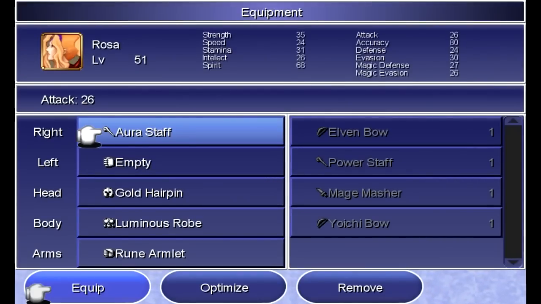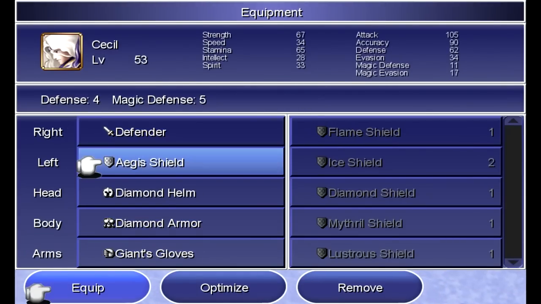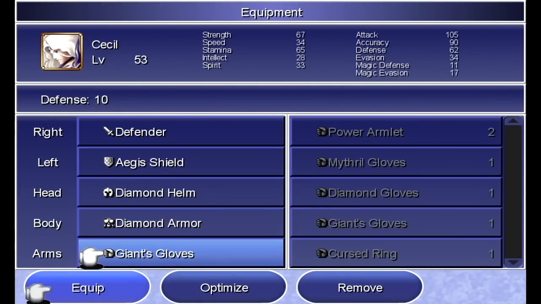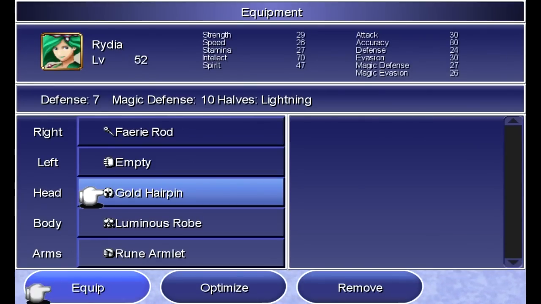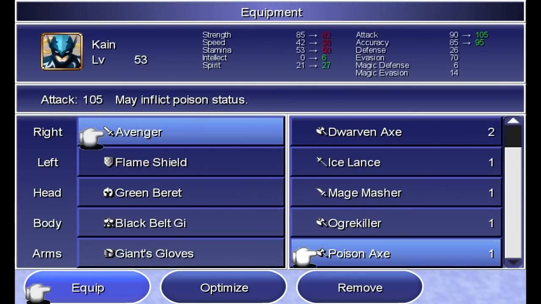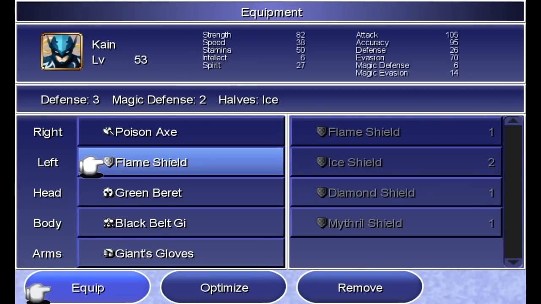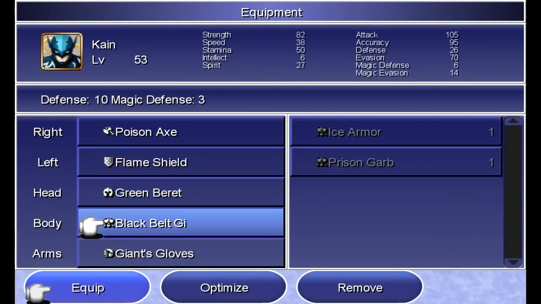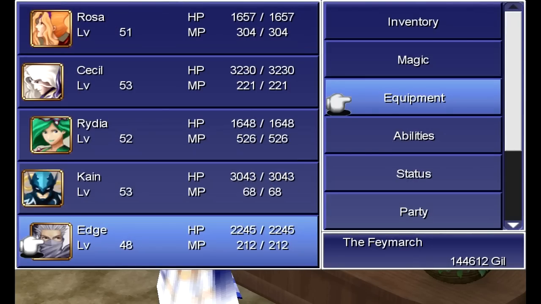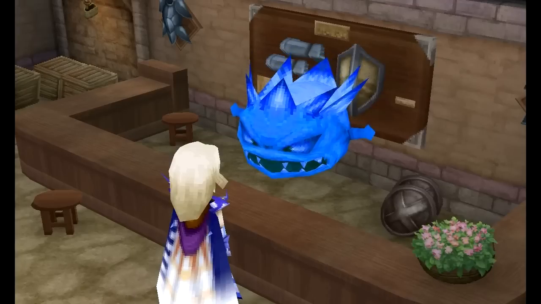So, actually, you know what? Let's just go over my equipment here right now, as long as I'm doing all this. Okay, you're good. I'm going to change my setup a bit for some upcoming stuff. Got that. Diamond. Giants. Okay, that's all good. Rydia, you've got all your good stuff there. Excellent. Now, Kane, I actually want to put on the Poison Axe, because that'll be a little stronger, and I can just berserk him again later anyway. Good. Oh, no, Edge, you got the two blades and strength boosting stuff there. So, all right, that sounds like a plan.